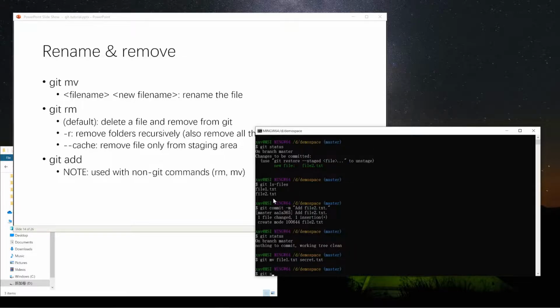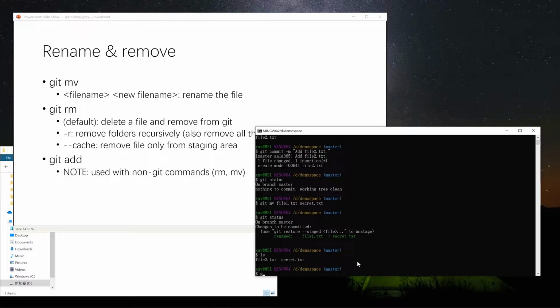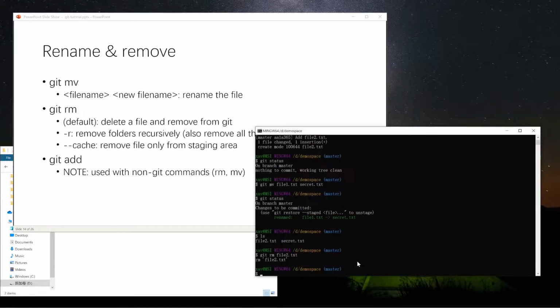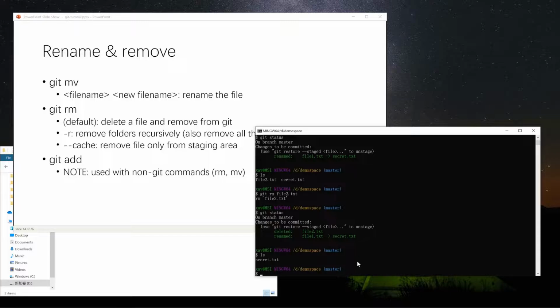And let's see whether the changes have been updated. Git shows that it is renamed. And let's try to remove file2. Success. Now if you see the working tree, file2 has also been removed.